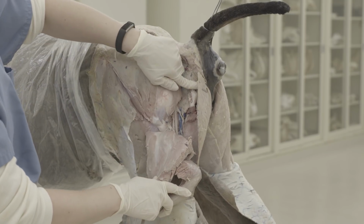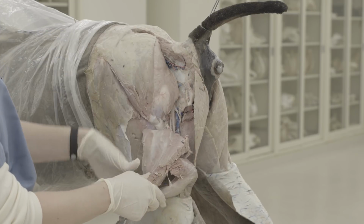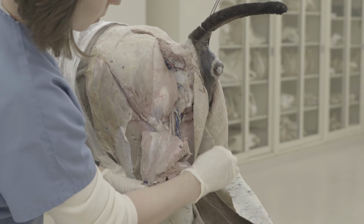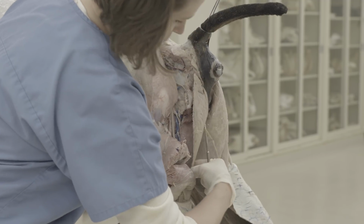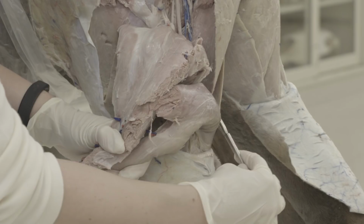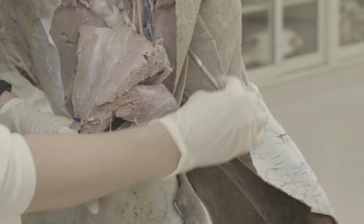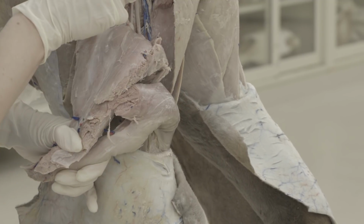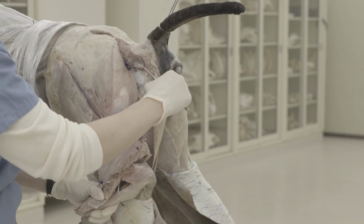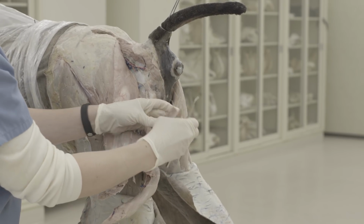So then we do a similar thing with the semimembranosus muscle here. So you're going to identify the borders of that if possible and see where the gracilis is versus the semimembranosus. So here, I'll kind of elevate the gracilis off of that. So gracilis is on the medial aspect, and we'll get to that muscle later, but you want to pull that off away from the semimembranosus before you cut it. So semimembranosus you can also cut proximally and then reflect distally, and this is a pretty thick muscle also.